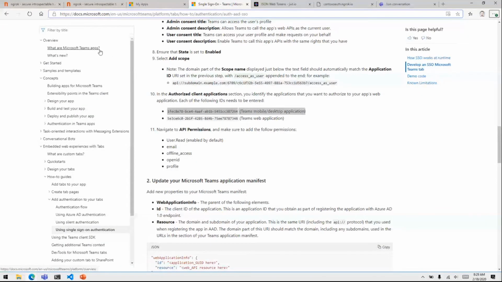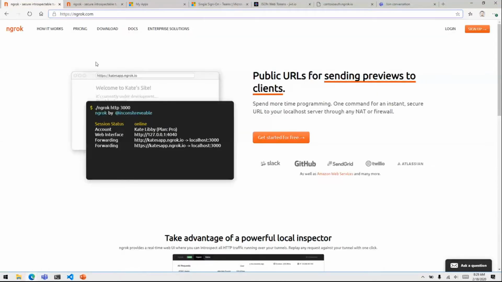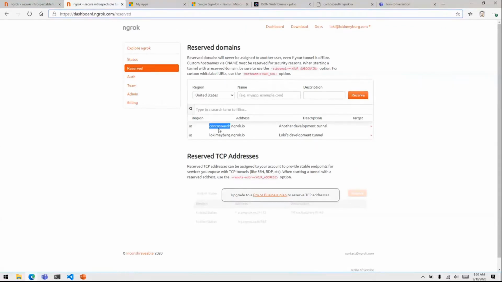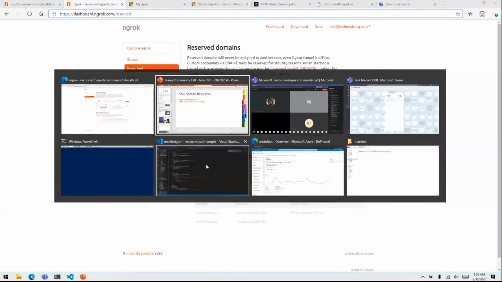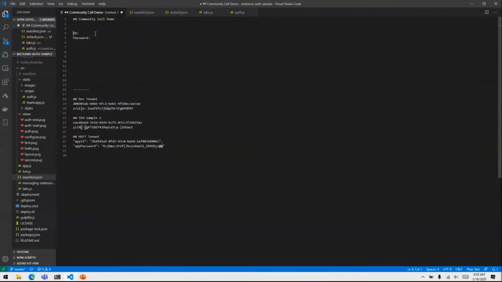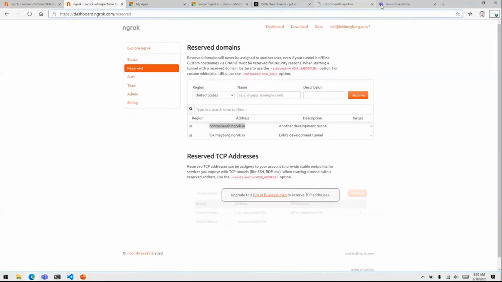One of the first things before we get started, just a little bit of housekeeping. In order for you to do any kind of local development when it comes to authentication, you're going to need a publicly exposed URL. So unfortunately, localhost is not going to work. We recommend that developers sign up for ngrok. ngrok is a local tunneling service, and it'll give you a public domain name that you can use for this type of testing. So for today's demo, I've created contoso auth.ngrok.io. I'm just going to save this up here. We're going to come back to this little document as we're collecting information as we go.